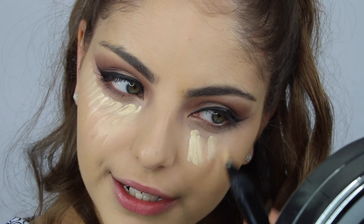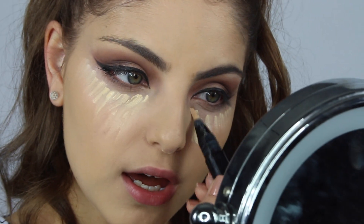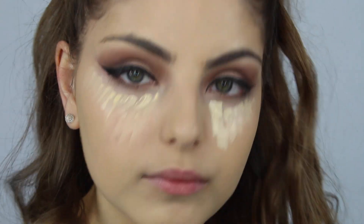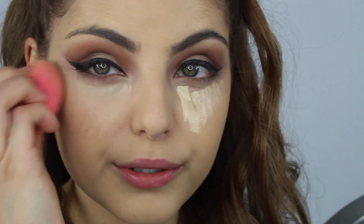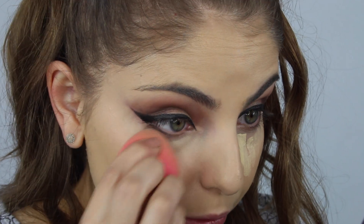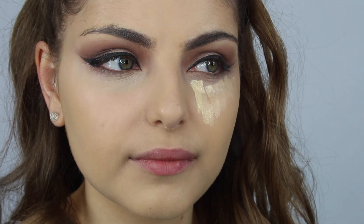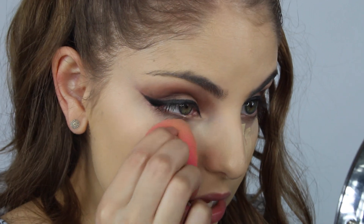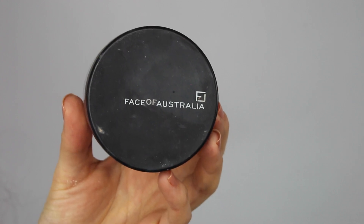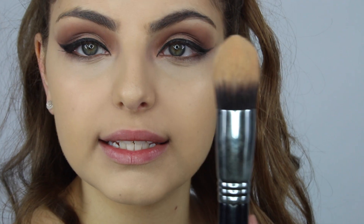I'm not too sure how I feel about this highlighter just yet — I'm not a fan of the brush applicator, it's not very hygienic, but it seems to cover and highlight pretty well. Do you guys like it? I also have the Radiant Rose one. Let me know what you guys think. I'm going to set everything in place using my Face of Australia loose translucent powder and my Sigma A86 kabuki brush — I love using this to set my concealer because it gets right underneath into all those tight places.